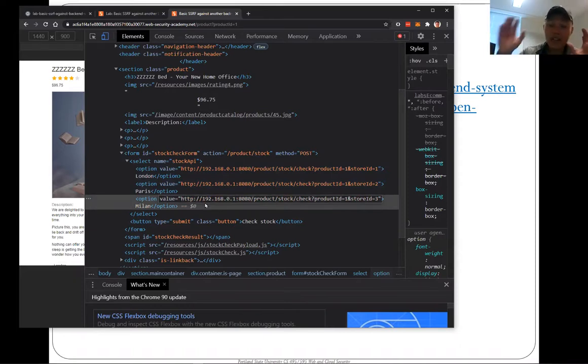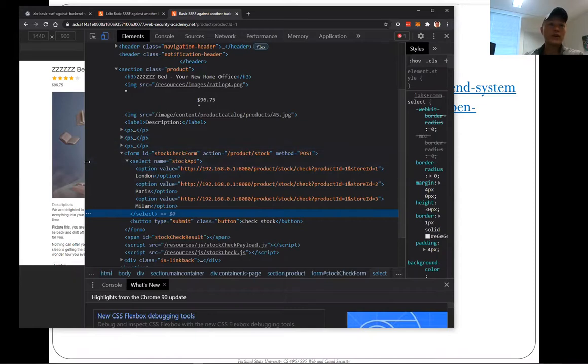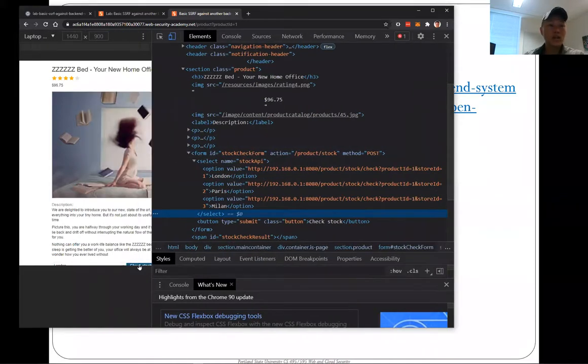This only has context within the stock check server itself, because that's where it has private IP addresses that it connects to on that network. And so you can see that these URLs are how the stock check is being done. If I submit this, I do a check stock on London, and it will result in this thing being sent across. So let me do that.